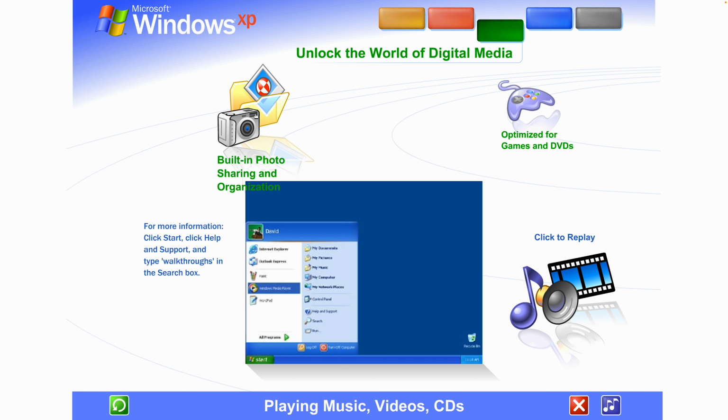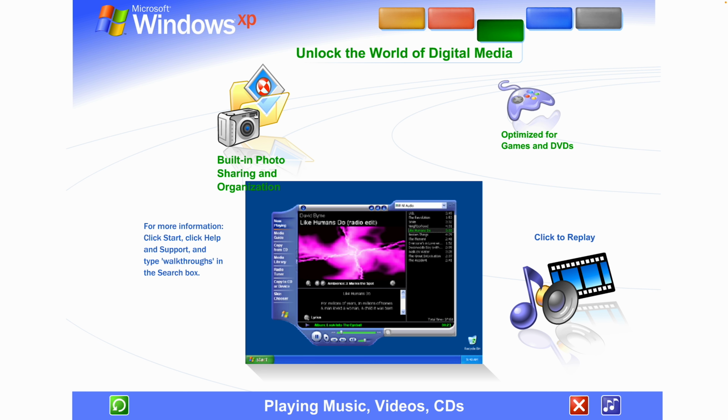Like listening to music and watching videos? Windows XP includes Windows Media Player, so it's a cinch to tune in internet radio, download music or movies from the web, and watch streaming and video broadcasts. Of course, you can also play your own CDs.